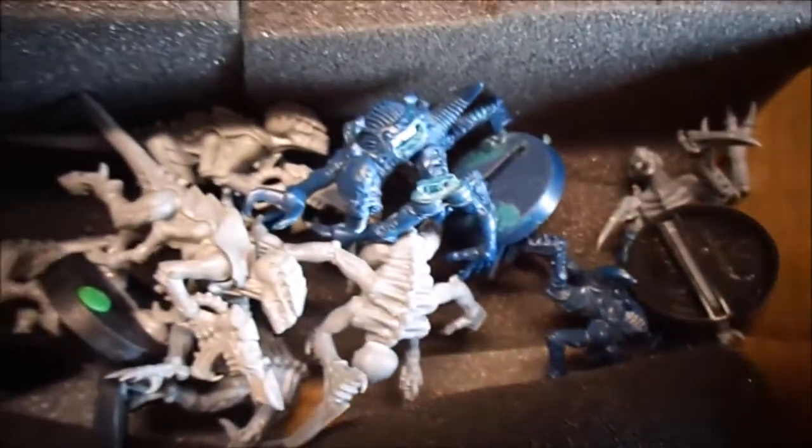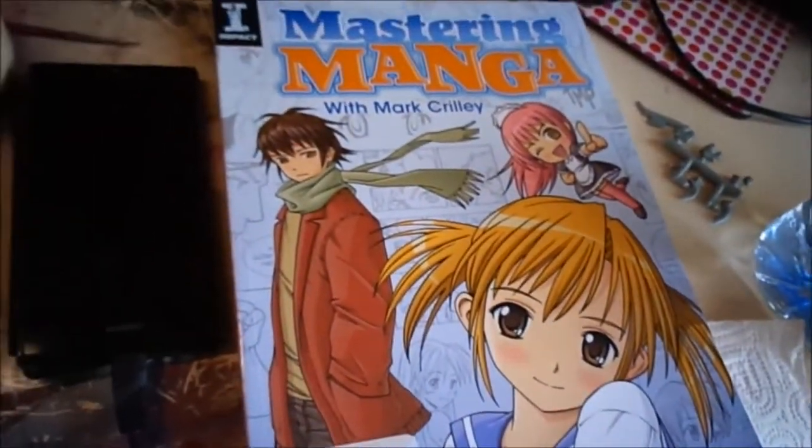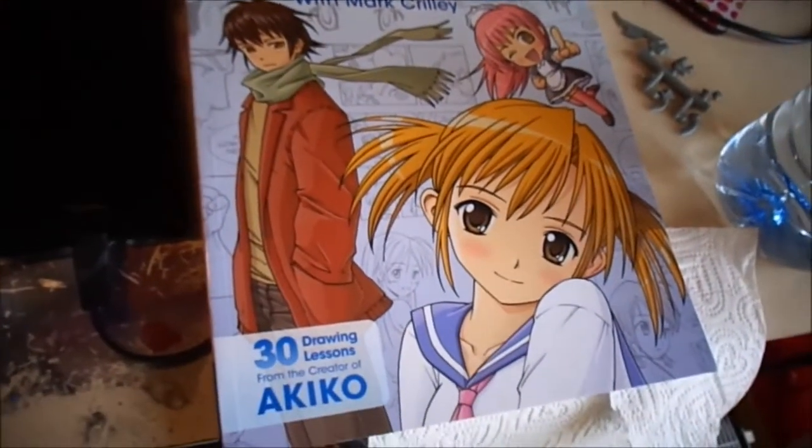So there's a couple of them in there to paint up for him. Now I told him he could send me more if he wanted, because he wasn't sending me that many models, which was grand. And he also sent me this, which was amazing. I was pretty happy with this when I seen it.